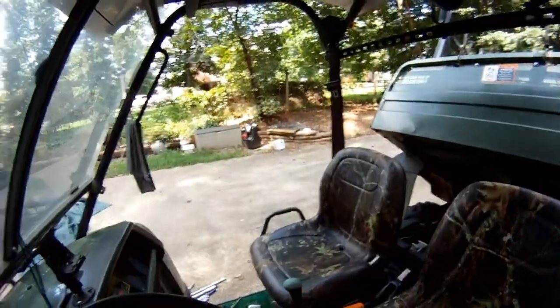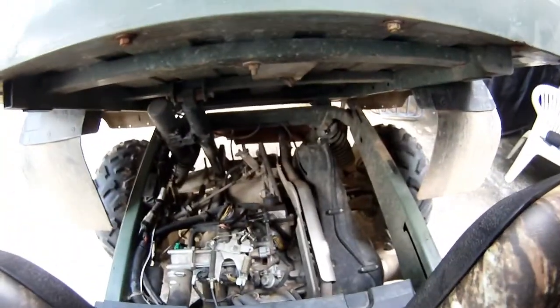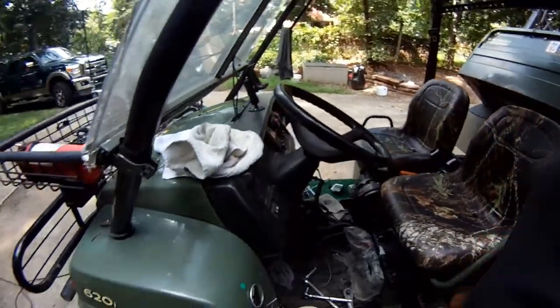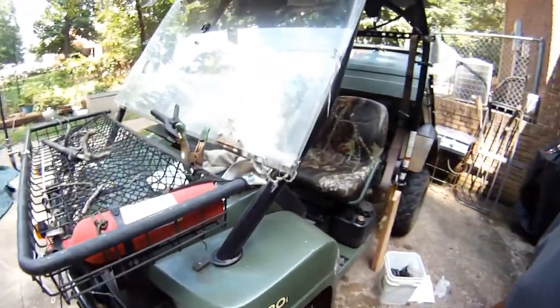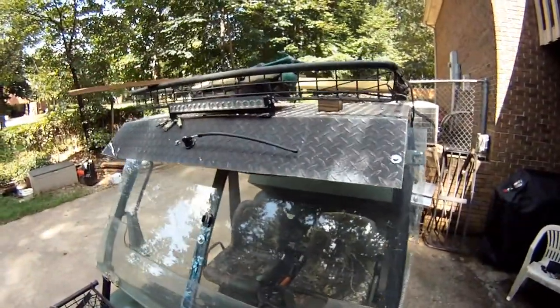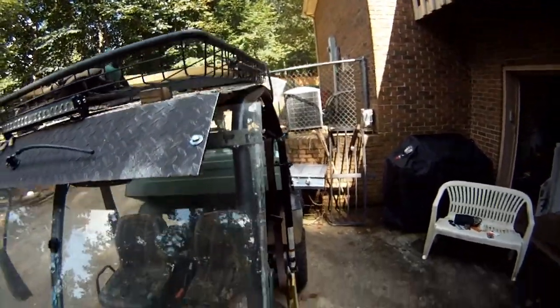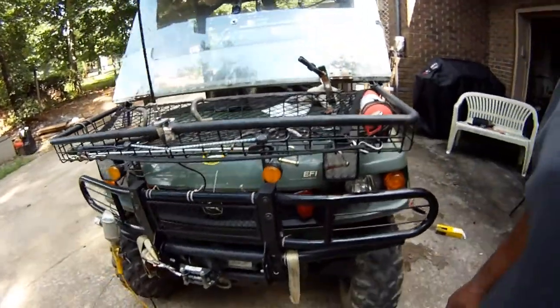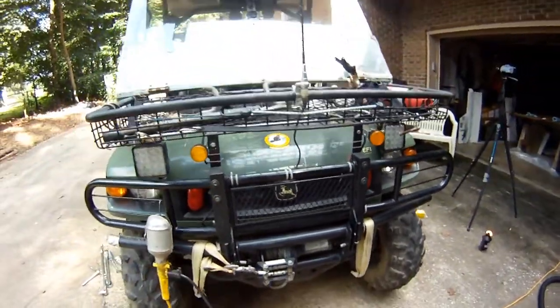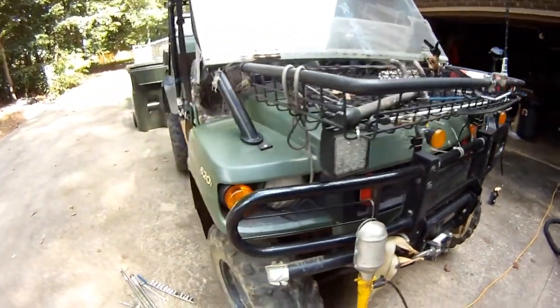This is a John Deere Gator 2006. It's a 620i unit. It's got the rollover top. If I walk around the additions, naturally fire extinguisher. I've added an emergency light on the top. Basket. Got a basket on the front. Got a winch. A couple extra lights. Maybe I'll turn those on for you.